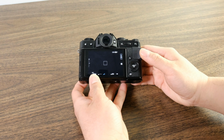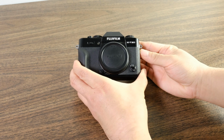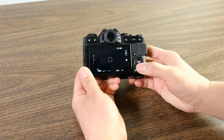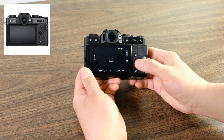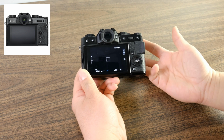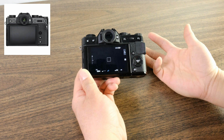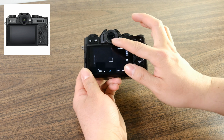There are a couple of ergonomic things that I do want to talk about. So this right here is my X-T20, which is my tried and true camera. First camera that I started out with. And one of the things that you'll notice when you compare it to the X-T30 is that the D-pad is no longer there. This is kind of a swap. So you're going to be getting a joystick instead of a D-pad. So is it really better? I think it is, because I use the eye cup quite a bit.